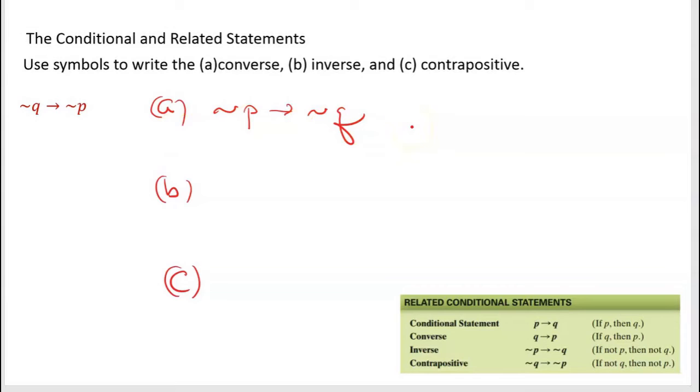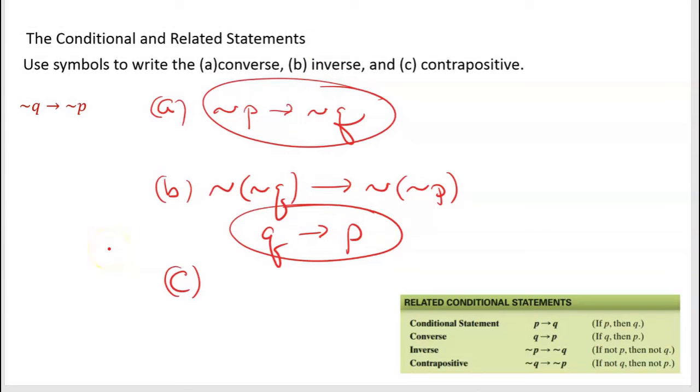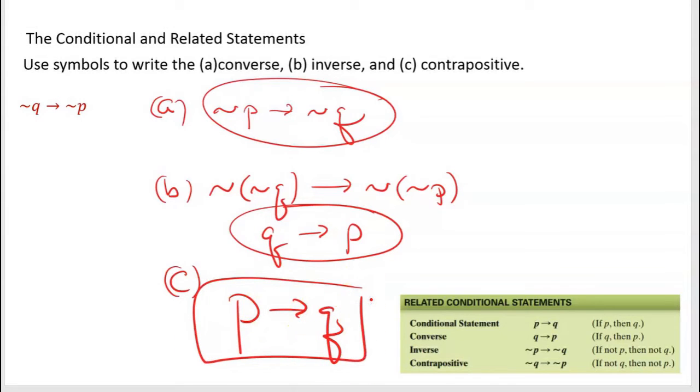And then the inverse is the flip it. So I keep the order of the conditional statement the same. I negate both statements. So that's not Q implies not P. Of course, I know you know that's Q implies P. Done with that, right? So that's my answer here. That's my answer here. And then Missy's contrapositive. So I'm going to flip it and reverse it. And again, what I like to do is I take my flipped it and just reverse it. So take your inverse and then reverse it. So that's P implies Q. Hey, pause it. Check it. Redo it yourself. Make sure that makes sense, okay?